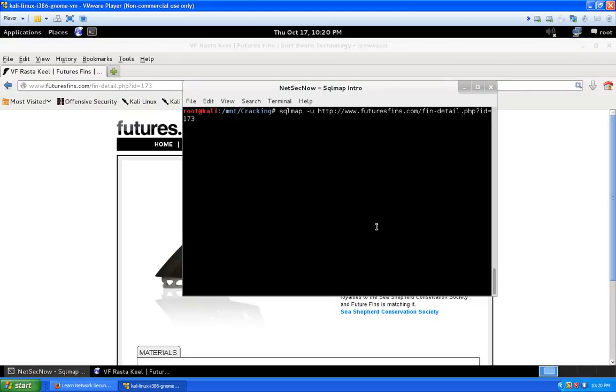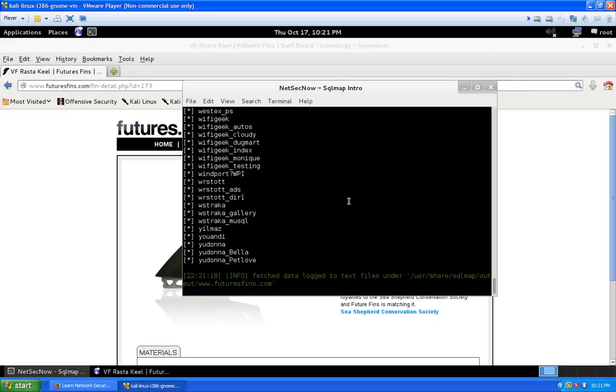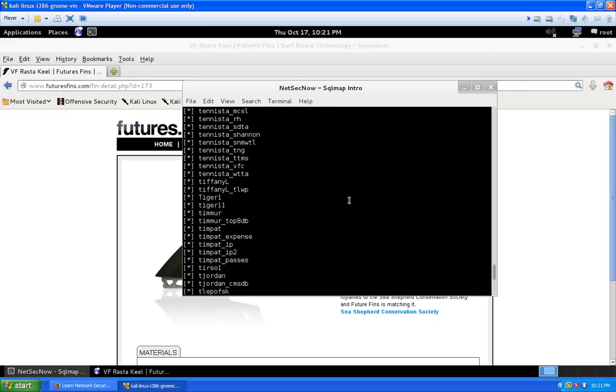There we go. And what we want to do after this is we don't want to put the apostrophe in here, right? Because we just did that to see if it was vulnerable to some sort of injection. So after that, we're going to do tac dbs, and that's going to pull down and check every single type of database like PostgreSQL, Microsoft SQL Server, MySQL, and all that good stuff. So just go ahead and hit enter after that. Okay, so now it scrolled pretty fast, right? This works pretty quick. And you can see it just pulled down a whole mess of stuff for us.